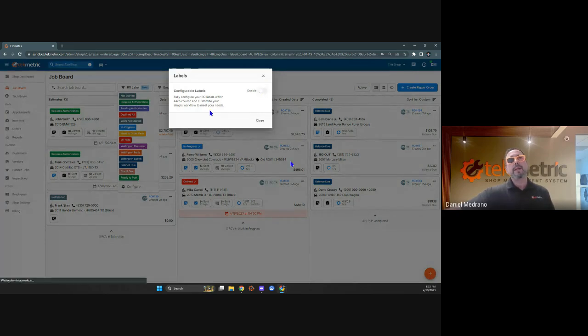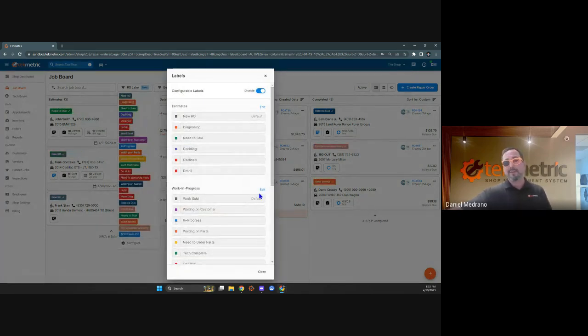So what I've created, and I thought about this a long time. I was sitting there thinking, what do I need? Well, in the estimate column, I got RO, new RO, still diagnosing. We need to sell. Customers deciding. They decided not to do anything, and then maybe you're running a detail service that doesn't need to run to the shop. We're going to complete it right here.